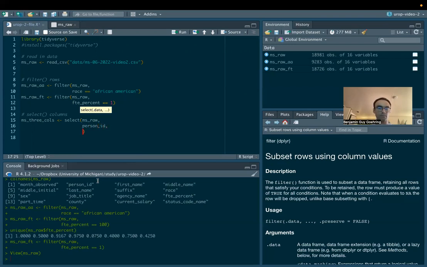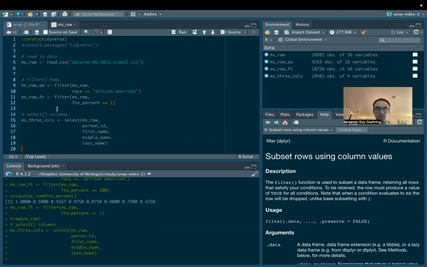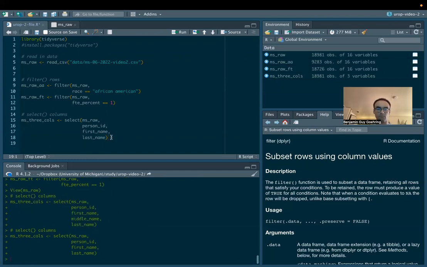Person ID, first name, let's do middle name, and last name. So now you'll see, oops, I ended up with 4 columns. That's funny. We'll take out middle name. MS3 calls has the same number of rows as MS raw, but only 3 variables.